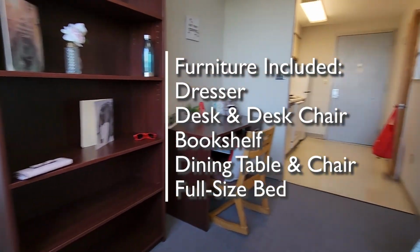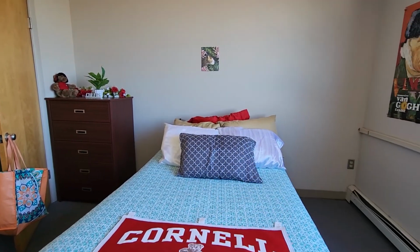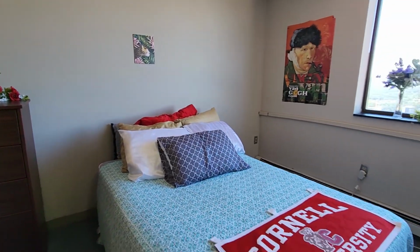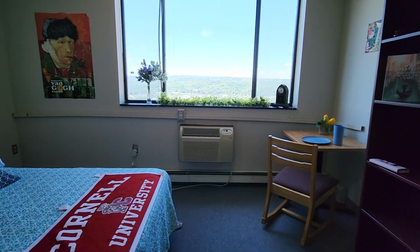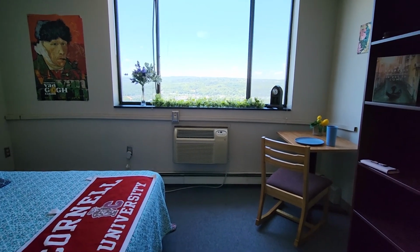I like how they've arranged the furniture in here for the bed because we do have a nice amount of space between the heater and the bed, so that does help to allow for better heating circulation, especially in the winter months when your heater is on. Now, the other advantage we'll have on the 9th floor, the built-in air conditioners, we have those on floors 7, 8, and 9. So you can open both of those two side windows there.